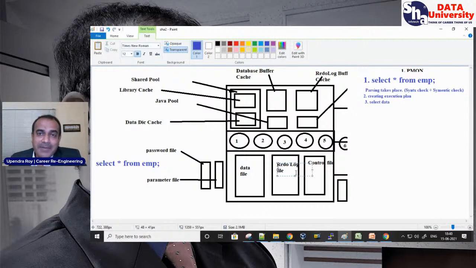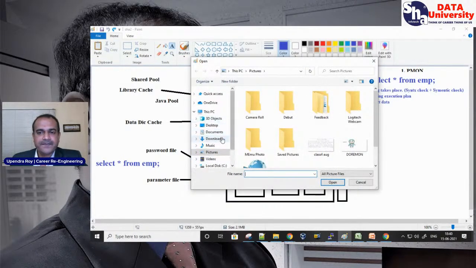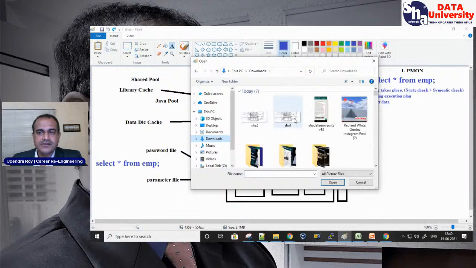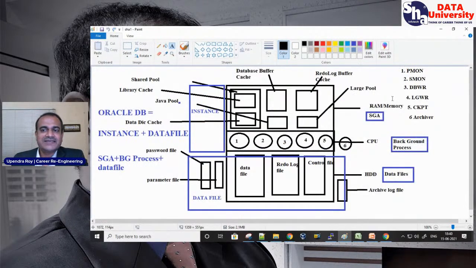And if you remember, in the last session we discussed a few things. Let me open that old file. We discussed some processes, right?